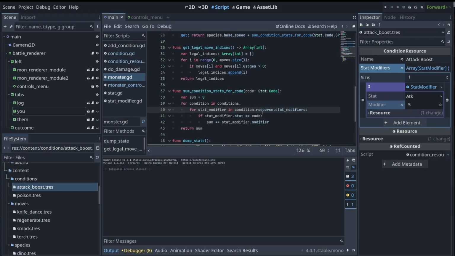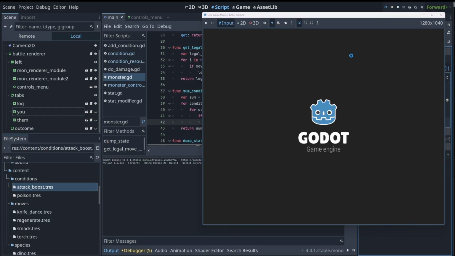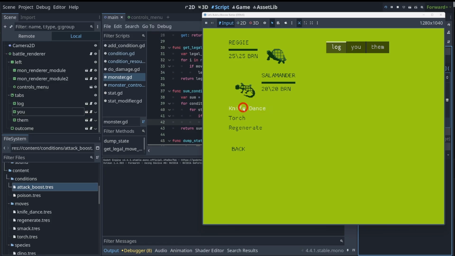Stats can grow massively now. And if we have a debuff stat, which we can try, they'll also probably let you go negative. And that's probably going to be a big problem because negative attack, for instance, could make it so you're healing the enemy monster, and that's a little bit silly.